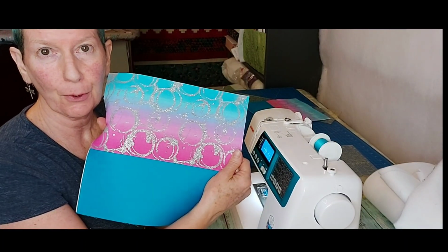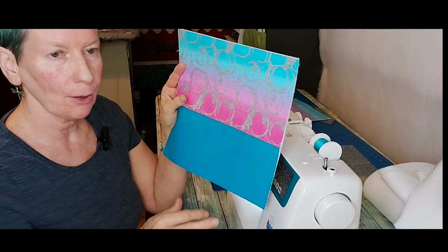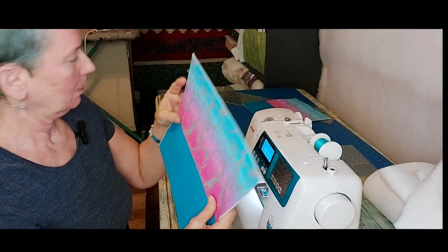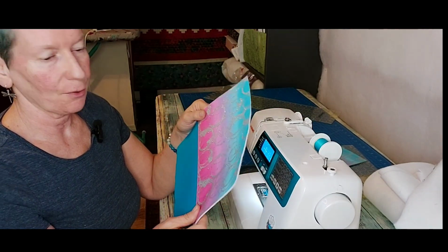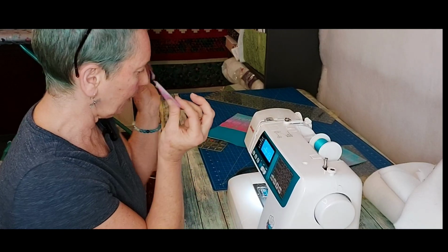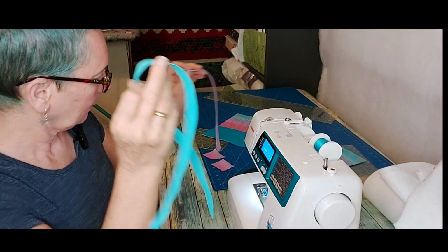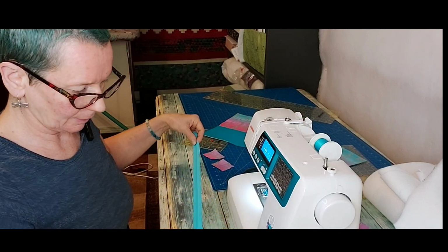My outers are fused onto the thermolam. Maybe not quite as smooth as I had hoped it was going to be. I'll steam the heck out of it when it's finished, so hopefully that'll be fine. I also cut 2 little tabs for my zipper. I should probably think about that next.